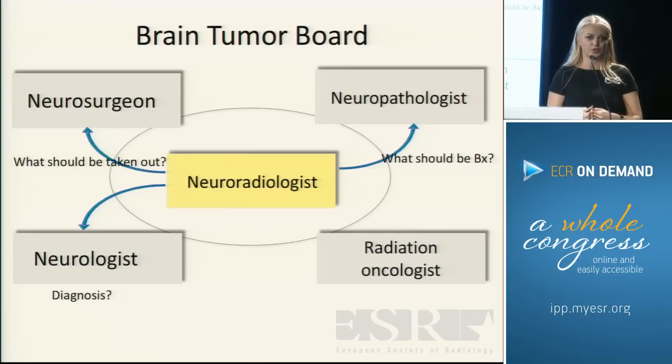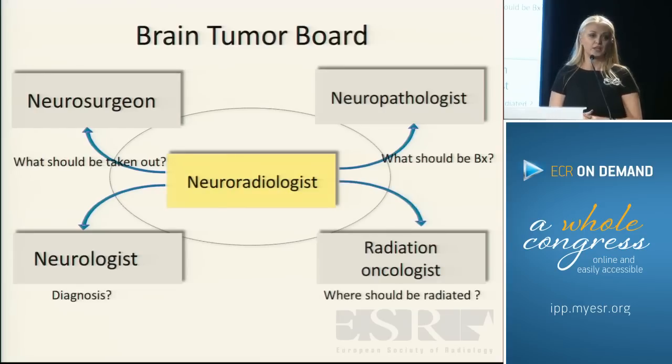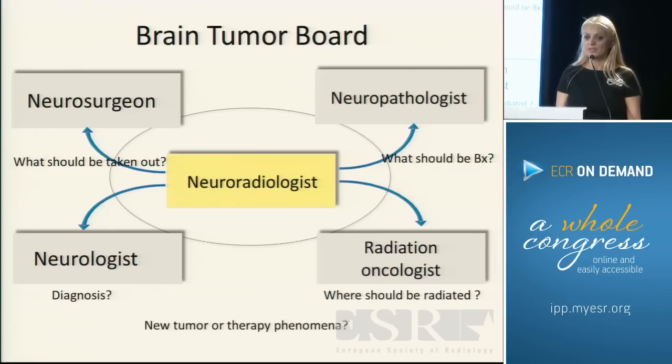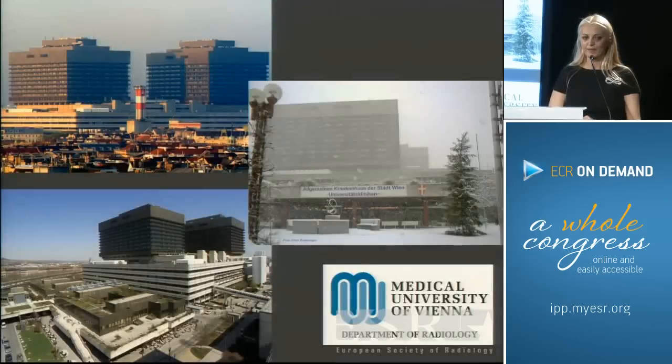To the neurosurgeon, I will be able to say what should be taken out. To say, listen, this is tumor cyst, and this is not a tumor cyst. This is just edema. And to the radiation oncologist, where he should radiate, and if there are any additional tumors. And once they are done with all this, when the patient comes back later, I think then we are really important, because we will be the ones to tell whether this is tumor coming back, or these are just therapy phenomena. I hope you agree with me on that one, that we should be in the center of this, and thank you very much for listening.